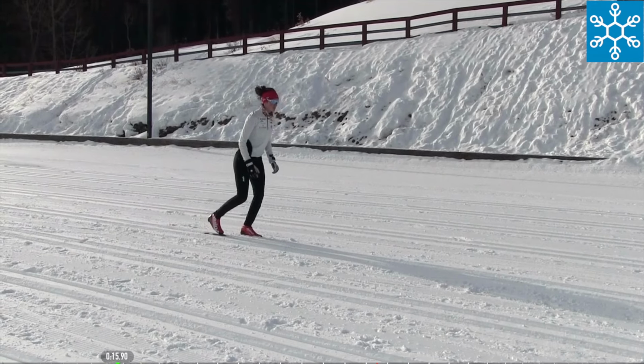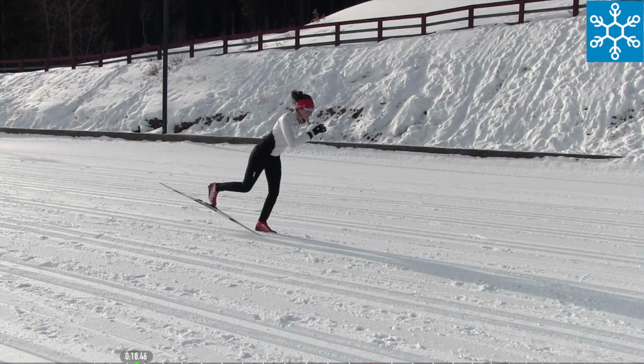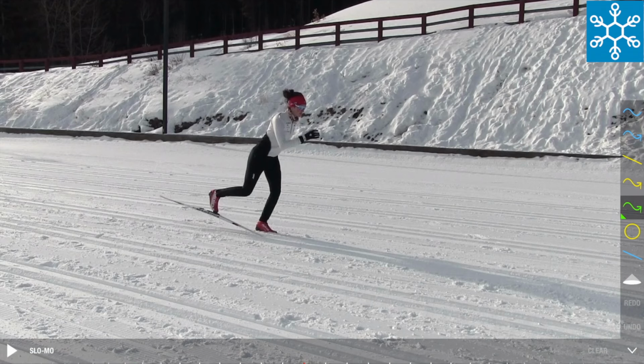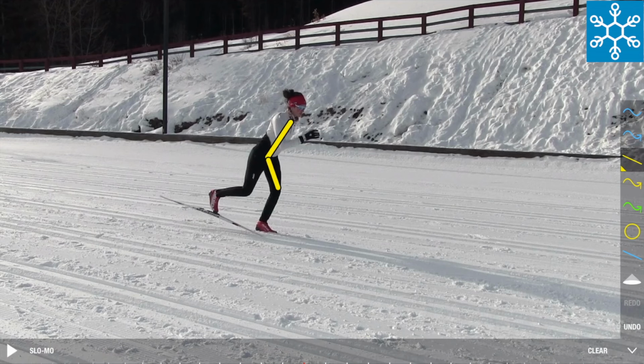And then you're going to bring all your weight onto your foot that doesn't have the ski and set yourself up into your start position. So in the start position, you want to have some flexion through the stance leg. So you want to be flexed into your hip and then through your knee and ankle so that your shin is angled forward. The other leg is also bent and the ski is extended behind you. The ski should be off of the snow. The tail of the ski should be well clear of the snow, but the tip is still in the track.